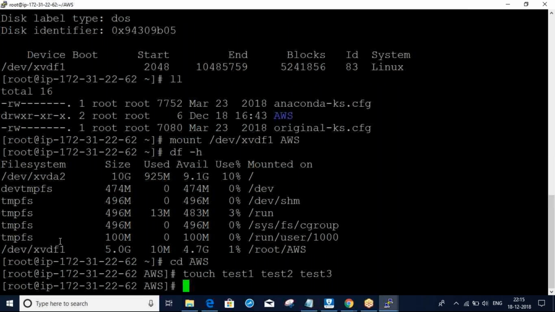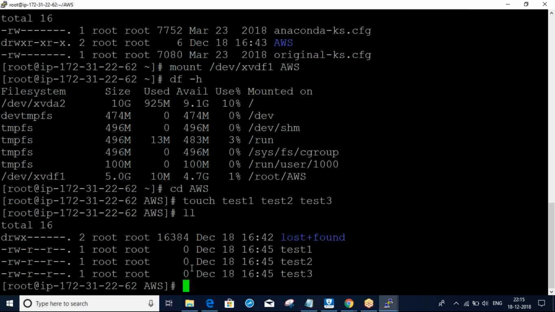Okay, so now what I did, I mounted my file system and I created some data here. Okay, clear as of now?